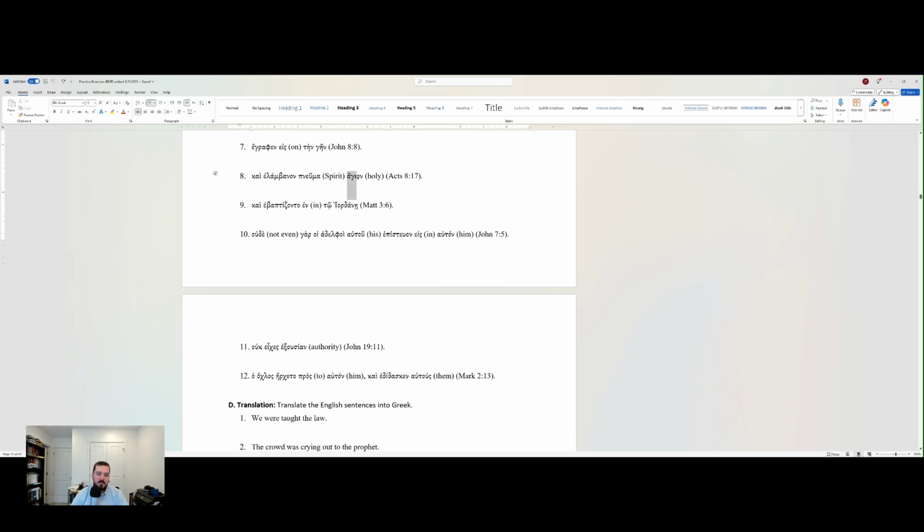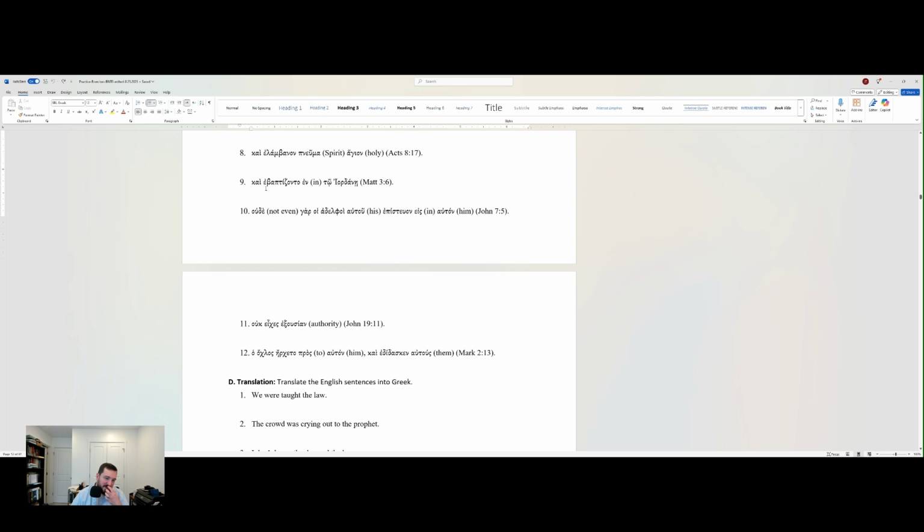And we know this is modifying pneuma, hagion pneuma, Holy Spirit. Easy enough to spot. And what does it say? It could say, I was receiving the Holy Spirit. And it could also say, and they were receiving the Holy Spirit. Knowing the context in Acts, it's plural. But it's certainly plausible that it could be both.